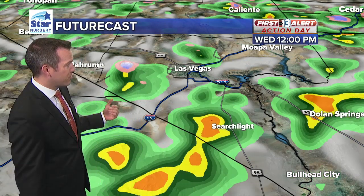We think even though it's going to remain dry for the next couple of hours, rain will develop by 10 o'clock, 11 o'clock this morning, so it could turn wet middle of the day through the afternoon here in Las Vegas. And we're going to be close enough to an upper level storm system that a few spotty showers and thunderstorms are also a possibility. Again, not an all day long washout, but off and on downpours can't be ruled out from late morning right on through the afternoon into parts of the evening.